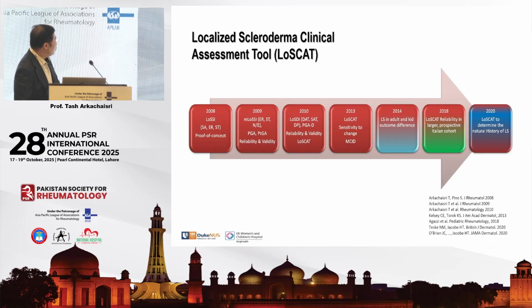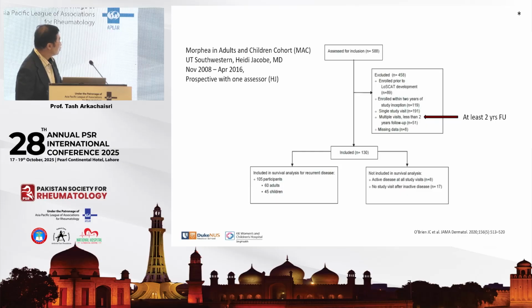Okay, as I said, we published in the year 2008. Now we already know how the skin evolved after your treatment. Our colleague at Texas Southwestern, Heidi Jacoby, a dermatologist, adopted this in 2008, and she already has good 10 years of data to tell the natural history. This is coming from her cohort of 500 patients, followed for at least 2 years, even some for 5 years for the damage, so it's quite accurate.